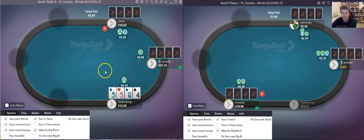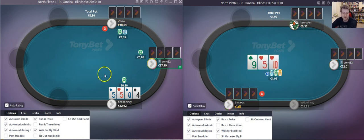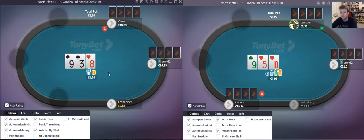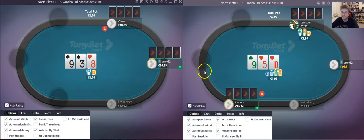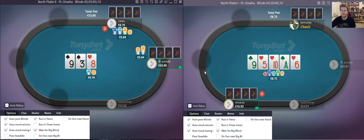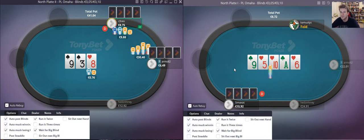This is just an illustration of the kind of mistakes you'll see at these stakes on this site and others — and how you can exploit them by basically playing your value hands very, very hard. Just effectively waiting for value spots, not screwing around too much, and then striking when you have a hand. Your opponents aren't really making adjustments and thinking 'he hasn't been particularly active in the last 10 minutes, maybe he has something' — they just pay off. Which is not a bad thing, but it would be an adjustment I would make to exploit that play style if I played in these games long term.